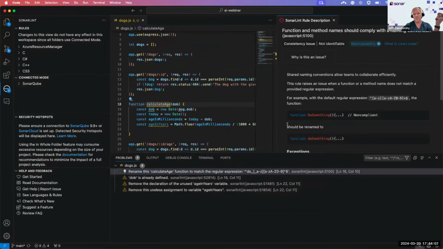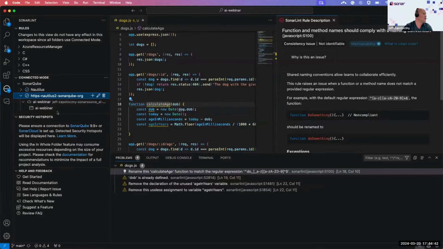This is actually an example of enforcing a naming convention on the code, which we saw in response to the poll earlier. A lot of you have an almost equal amount of concern between code security and the maintainability and the standards compliance of the code that's being generated. So this is an example here. It might be an almost silly naming convention, but this is an example of the type of convention that you can enforce with Sonar. And how did the IDE know about this if this is a coding convention that's specific to you? It's through the magic of what we refer to as connected mode.